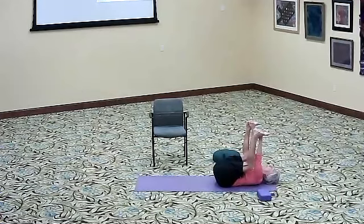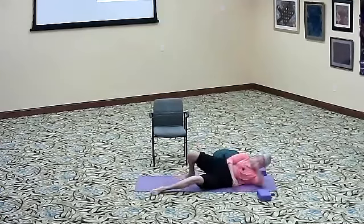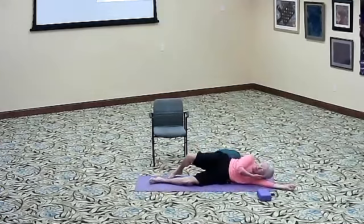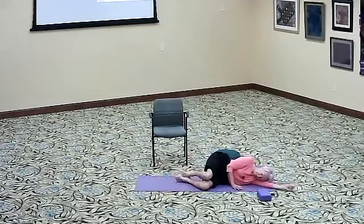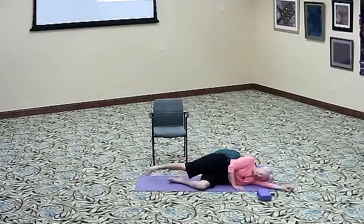When you're ready to come out of it, all you have to do is release your hands, bring your feet to the floor, take a deep breath, and let that work and effort go. So, let's roll onto our left side. Extend your left arm above your head so you can rest your head on it. Bend your knees. Your right hand is on the floor in front of your chest, and we can now ride our giant imaginary bicycle.